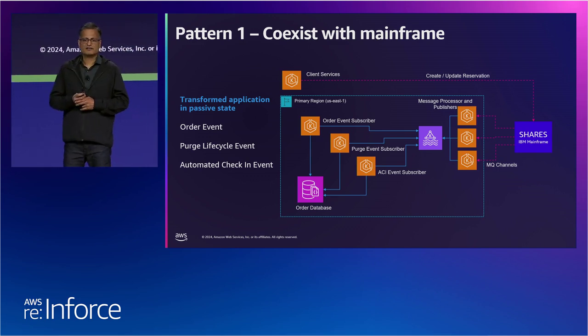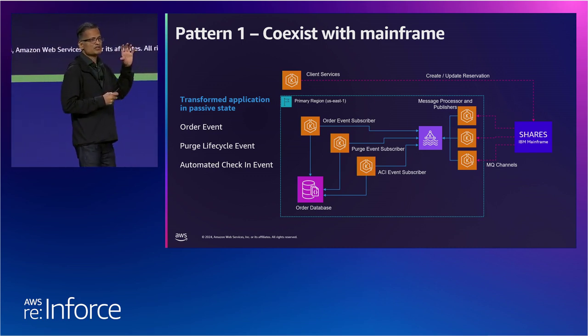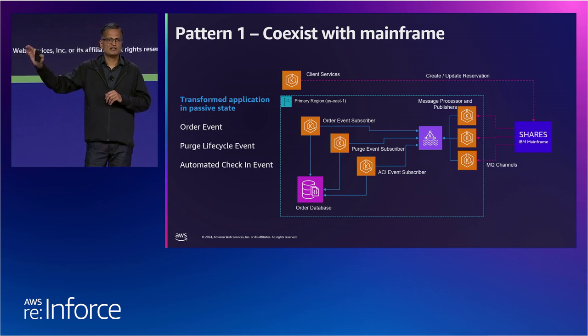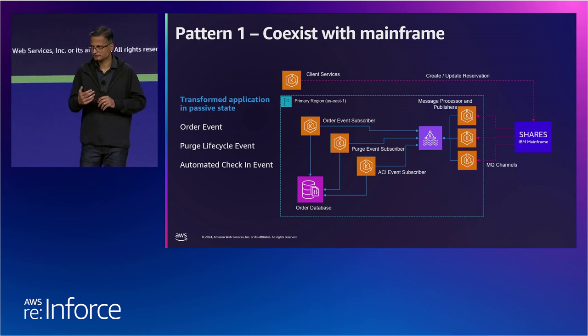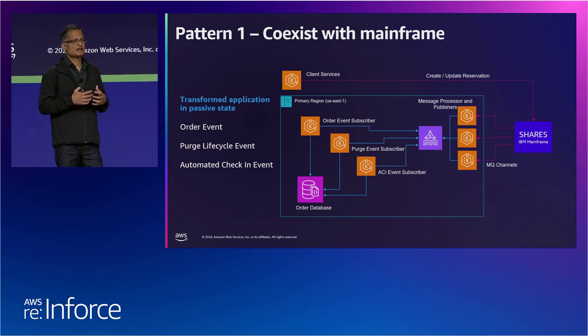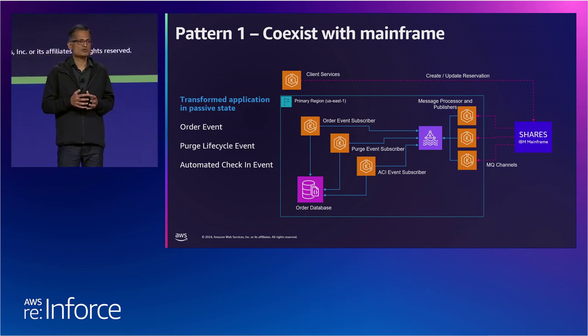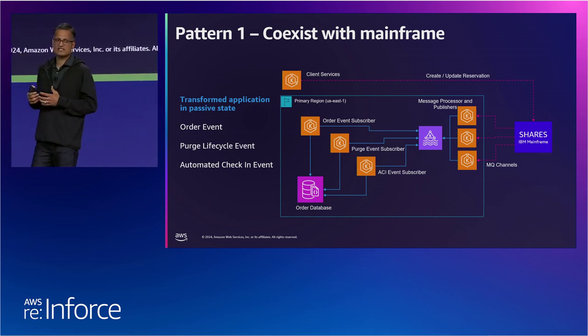As I said earlier, when we are going to coexist for a long period of time, when you create a reservation, in this scenario, a reservation is created and it is stored and processed in the mainframe system. The mainframe system sends messages to our new transform systems. These messages create the order, and that order is basically maintained in the new system. Once we have all the messages coming into the transform systems, this gives us insight into what kind of traffic we are going to see in the transform system.